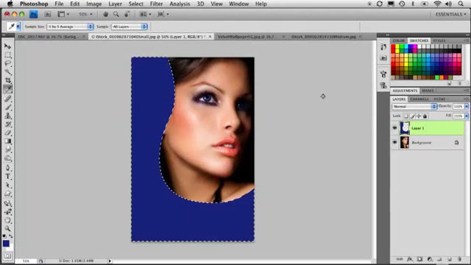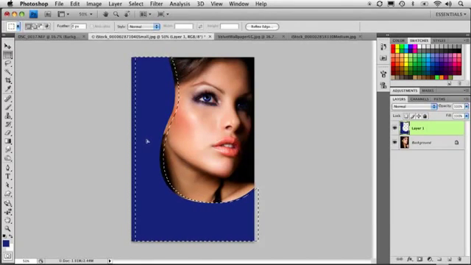Keep it selected, and here's what we're going to do. Grab your selection tool, or grab any selection tool, it doesn't matter. We're going to go in here, and we're going to grab that selection and just move it ever so slightly to the upper right area, just to kind of give it a little bit of a band right across here. And I want to remove the rest of this area's selection. So we've offset the selection. So we're going to remove the area that's selected on the blue shape right now.